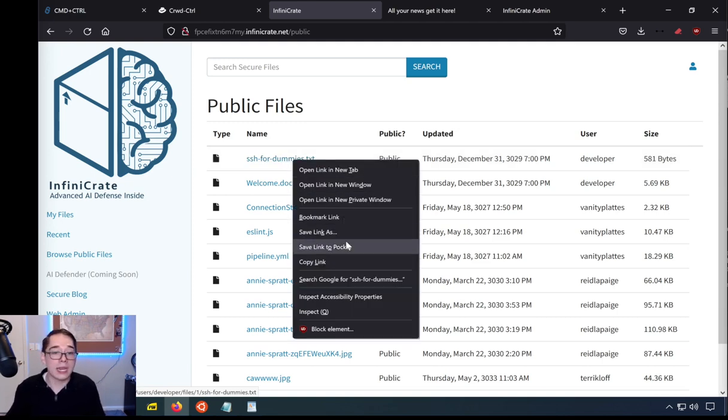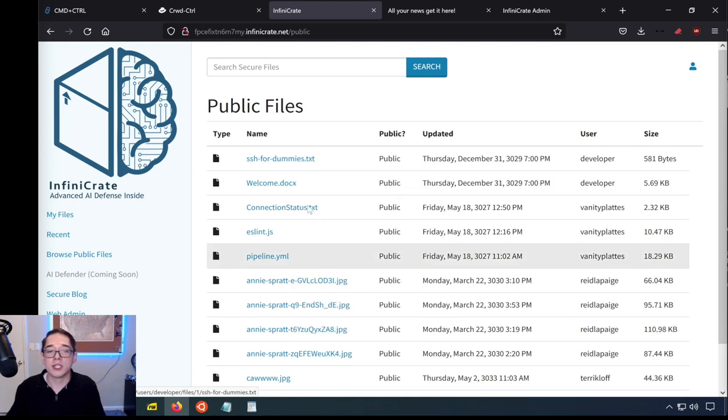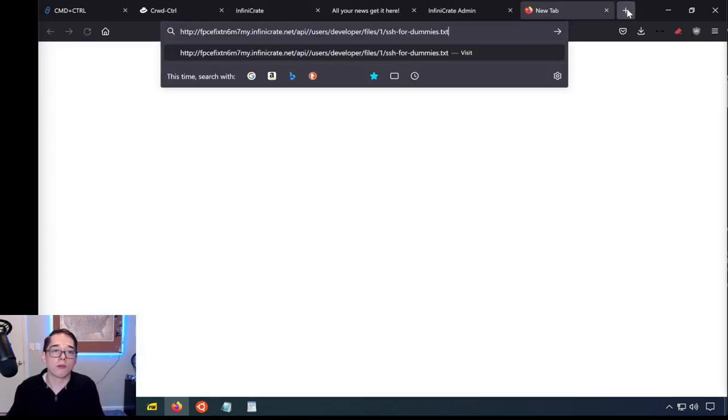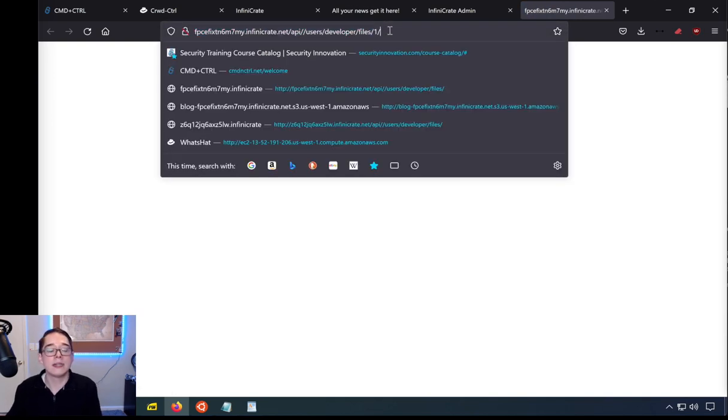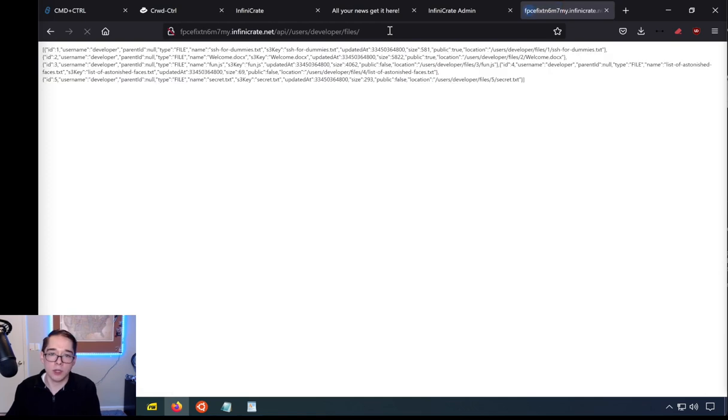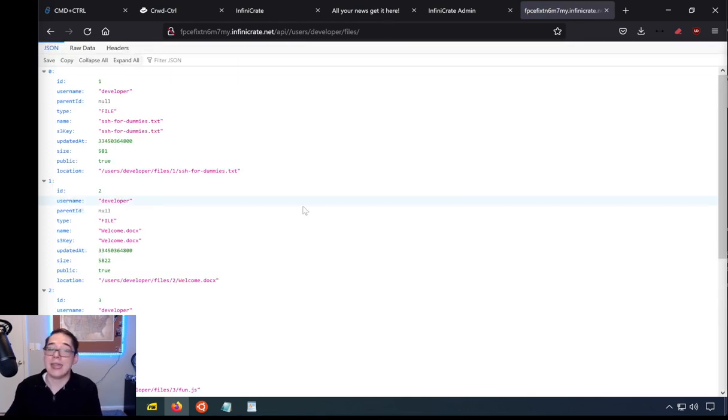So looking at this application, I'm just going to copy a link to one of these public files, and we'll just start walking through and see what we can find. If we look at the URL itself, you can see it's making this call, and it looks pretty easy to read. So we'll just start by deleting the file name itself and see if there's anything under this one bucket here, which there isn't. So we'll just keep walking through until we find something interesting. And it doesn't take very long.